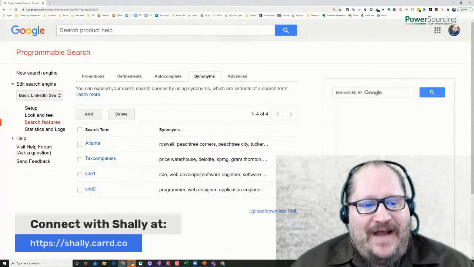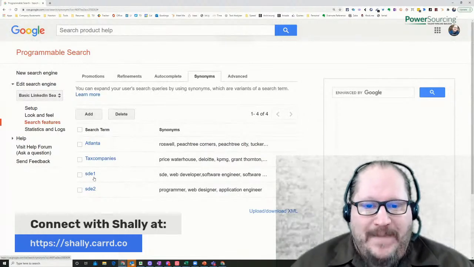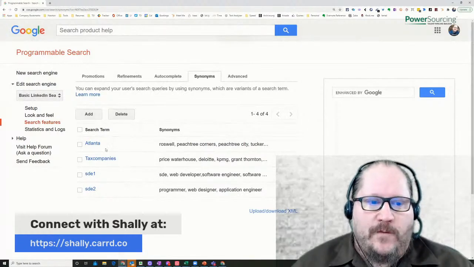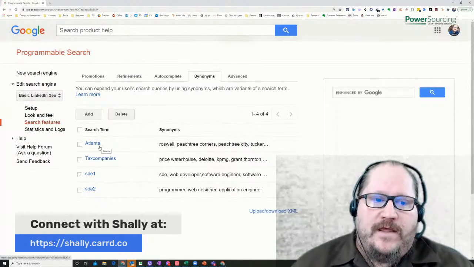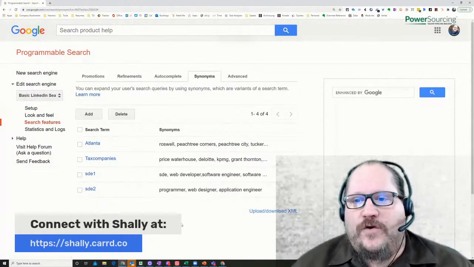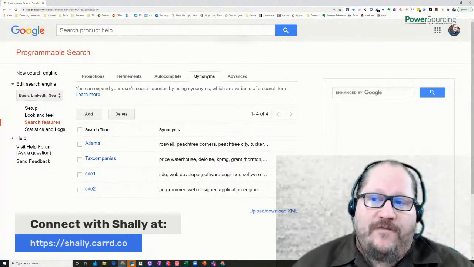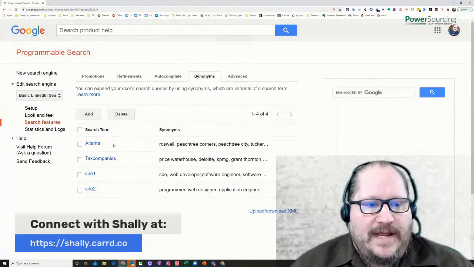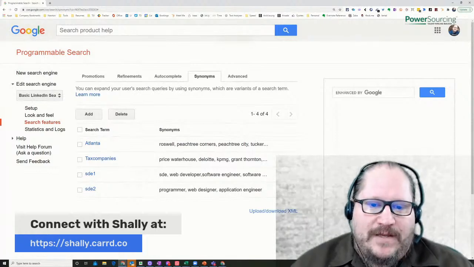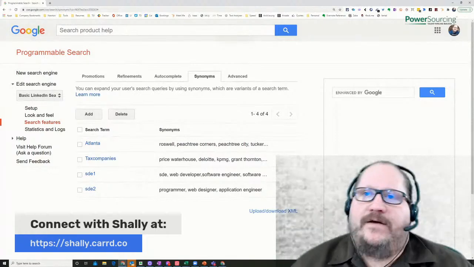Personally, I find it better to create made-up words because what I've noticed is that when you have a word that is a naturally occurring word, that word itself is also thrown in the search, and it may not be something you want to find because it may be a word that is too common. Like Atlanta, probably not a good example, but what if you had Rochester?